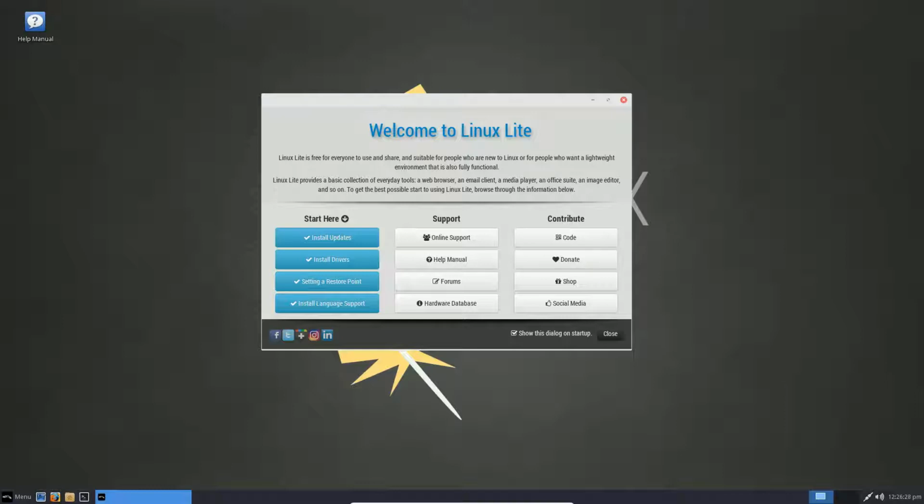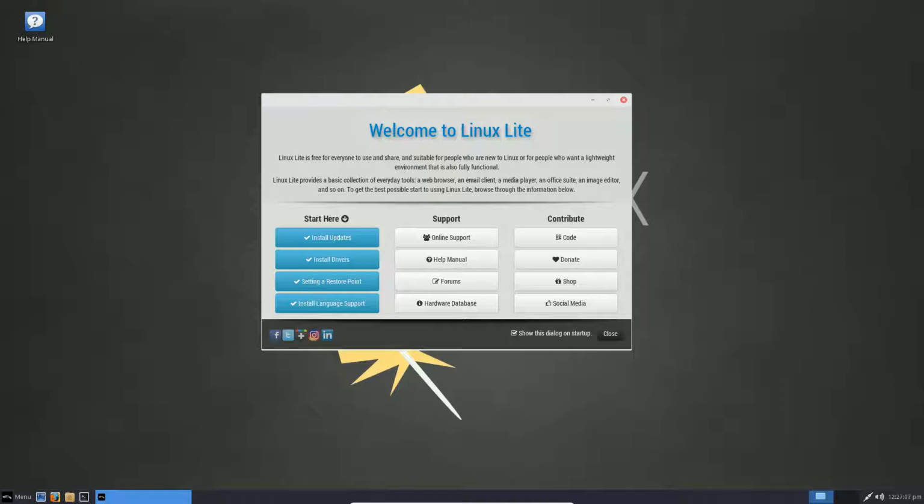It also contains a new tool to help search within documentation. Those who've used Linux for a while understand that there are tens of thousands, if not hundreds of thousands of pages of documentation for the various software packages and the kernel itself. And this would be a welcome tool for those who have to dig through documentation to find exactly what they're looking for. Okay. It has another new feature. It includes both an online and offline search engine for the Linux Lite Help Manual, which is very useful as well.